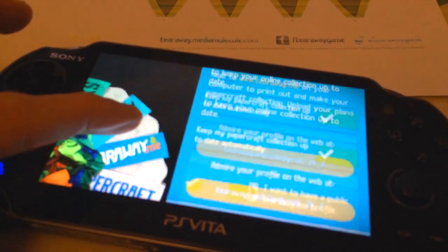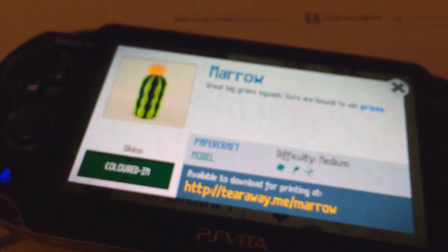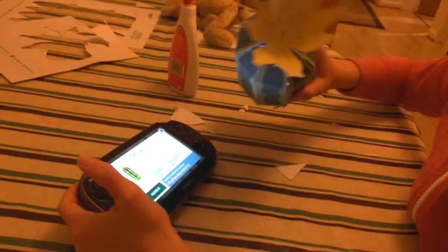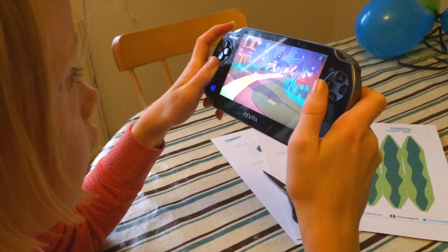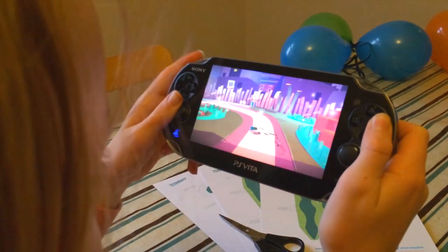This trend of crossover between physical and virtual play space — as you know on our shelf here we've got loads of physical toys that relate to video games. But it's nice in Tearaway that you don't have to buy them. Just by playing through the game you unlock more and more of these papercraft models, and it's down to you to spend the time rather than the money to create them yourselves. So this is a game that really crosses boundaries — in its unusual play style, its endearing adventure, and the way it encourages crafting and real physical creativity. That's our review of Tearaway on the PlayStation Vita. On that platform there are a few standout titles, and I think Tearaway really joins those triple-A top-tier games that are a must-buy. We'll be back with more tomorrow.